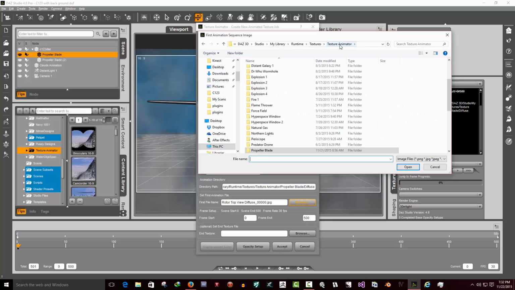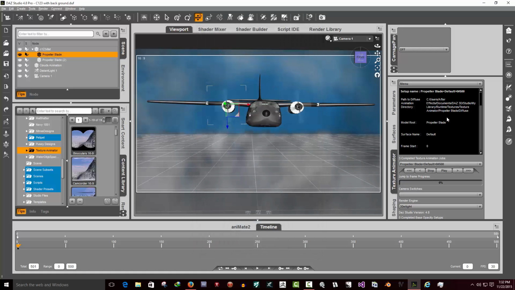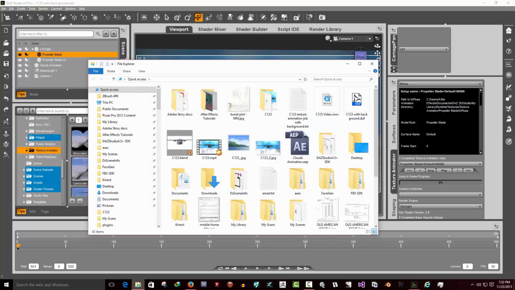But this Texture Animator folder should be in the default My Library location, because the plugin is designed so when you click on that, it automatically goes to that folder. So I'll show you, in case you don't know, where that location is.